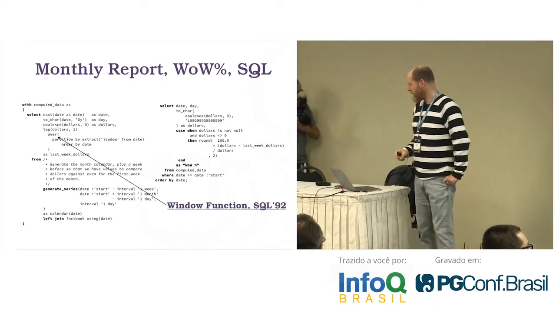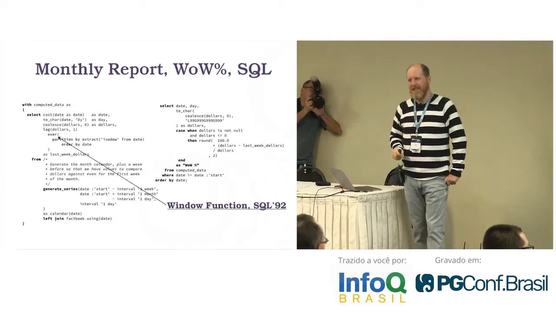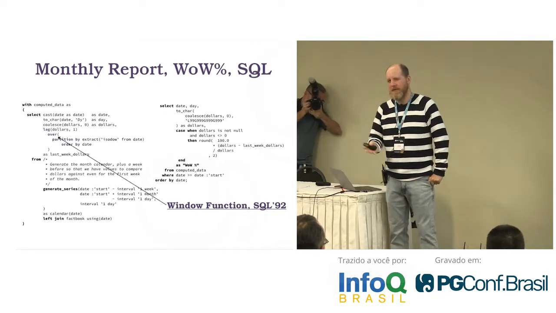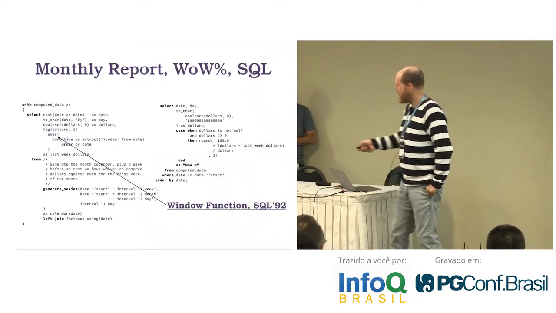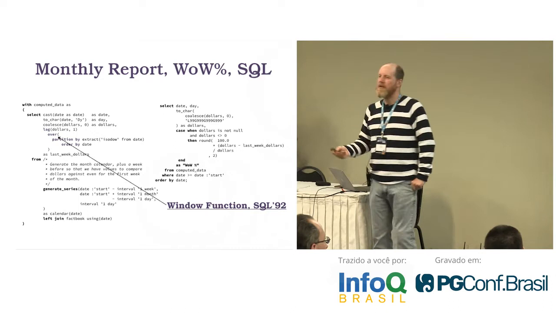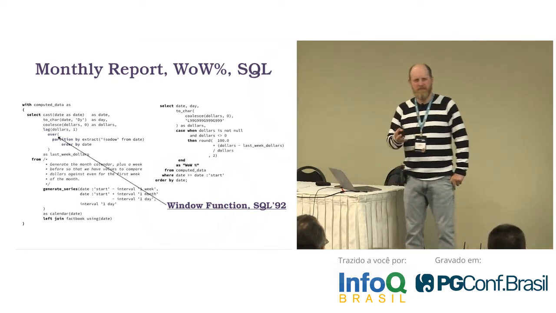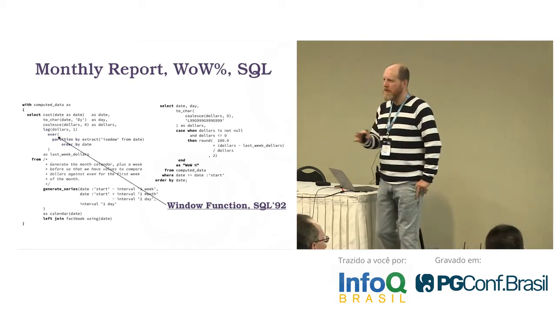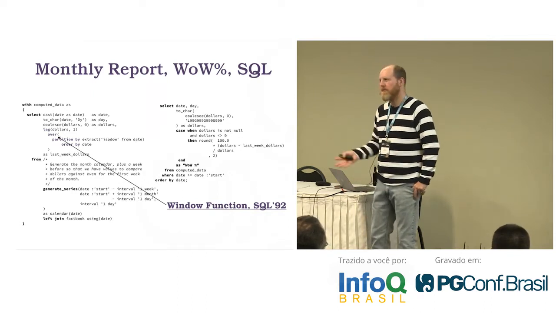So for the other ones, sorry about that, it was invented in '92, okay? Same as, I don't know, Unicode, IPv6, things that are pretty common nowadays. Everybody knows how to do that. So window function is the same thing. Actually, it's been in PostgreSQL for less time than that. It was in 8.4, so I think it was something like 10 years ago now. But anyway, anybody who is using PostgreSQL in production nowadays, you have window functions and you can use them.